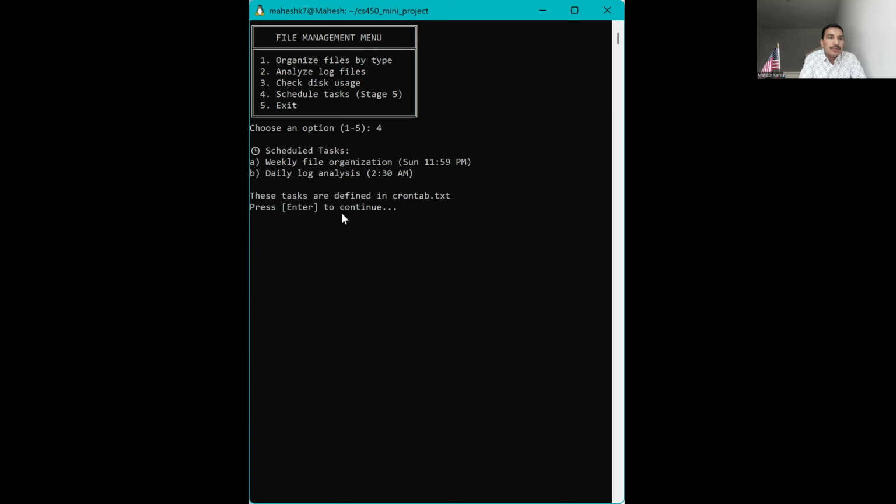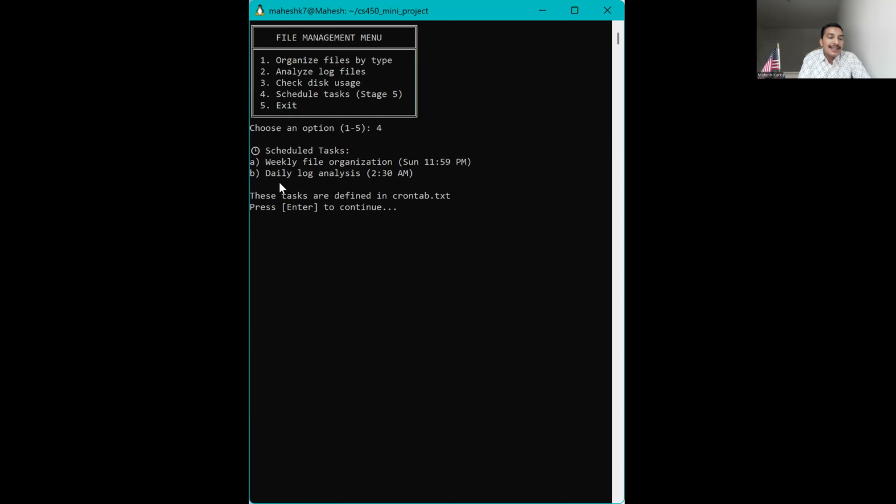Number 4 is the crontab concept. Here there are two schedule tags. One is weekly file organization, which will run automatically on each Sunday at 11:59 p.m., before midnight. So every time, the file runs automatically.